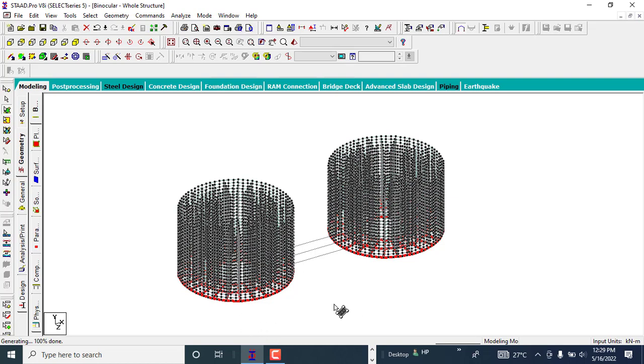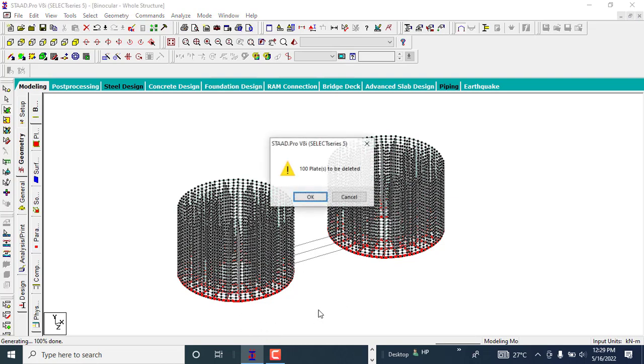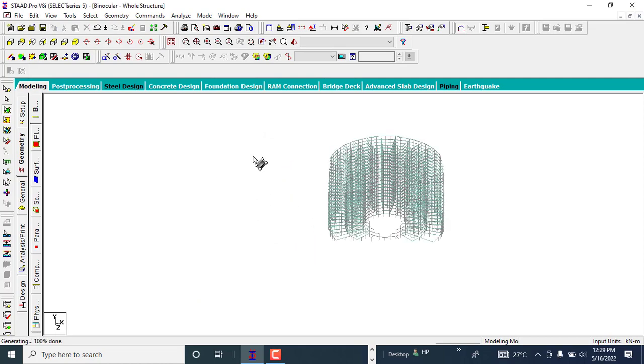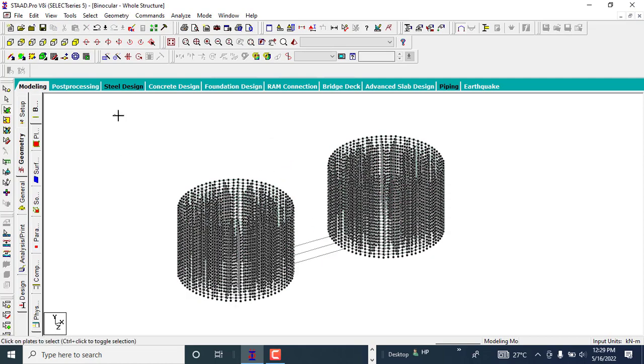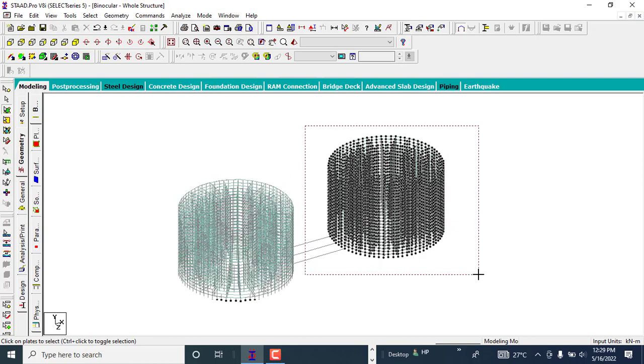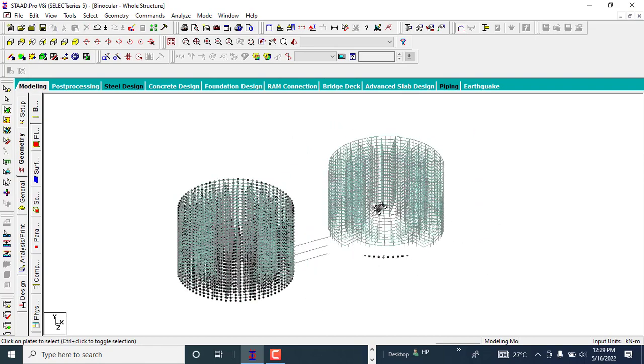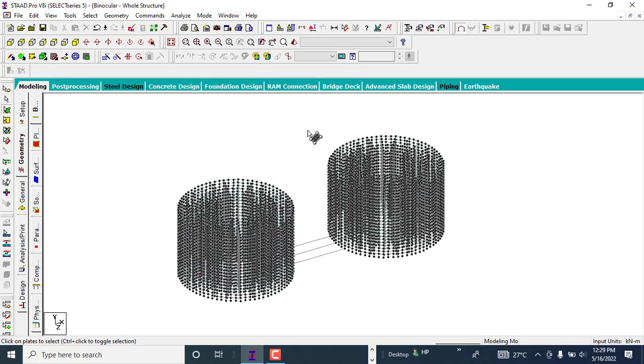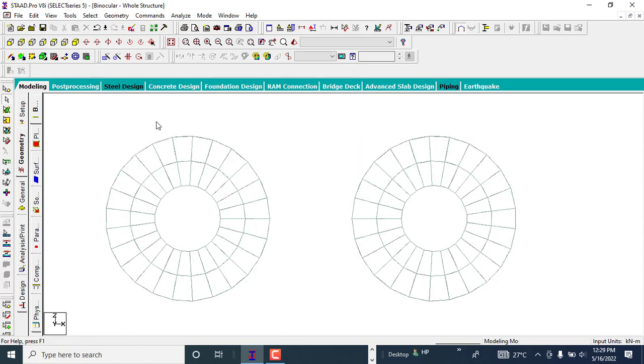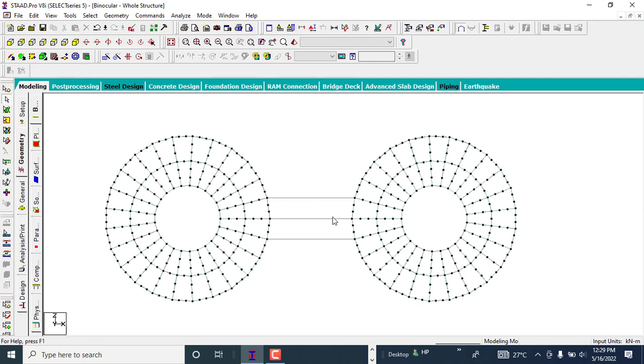Okay, so I'm going to delete the slab at the bottom too, and definitely we don't need the slab there. It's just to generate the one at the top. So if I select all of this, you see those are all the slabs over there. So that's good enough. So I'm going to change the view of this. Let me put it in plan view, and then you can see, so I have this now.